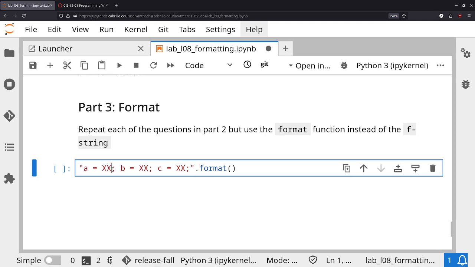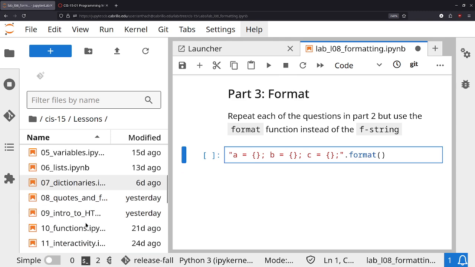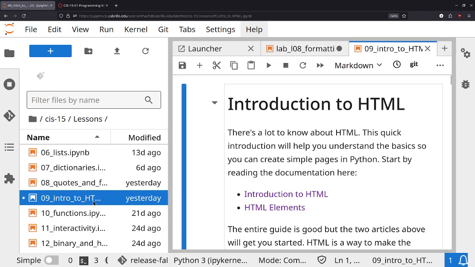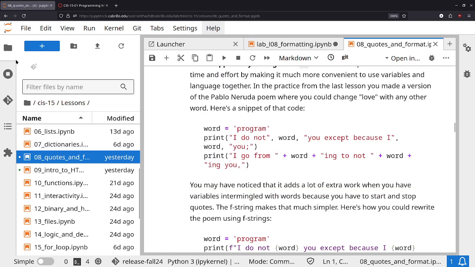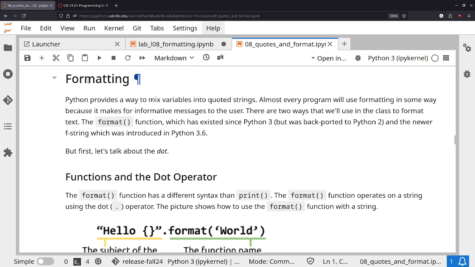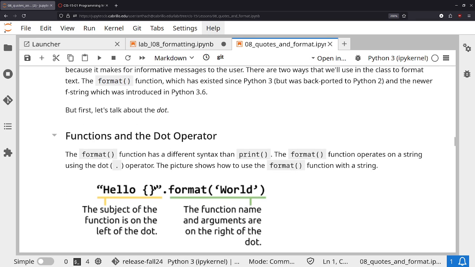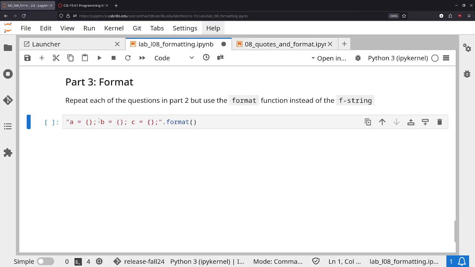But these arguments need to be represented with holes, and you might have to look at the previous lesson for this. Once again, we did breeze over it pretty quickly, but you can look back at it. Go to the lessons, and then formatting. Oh, welcome in, Terrace. If folks are wondering where I'm pulling this from, it's the second part of lesson 8. So please review lesson 8 to see how to use this.